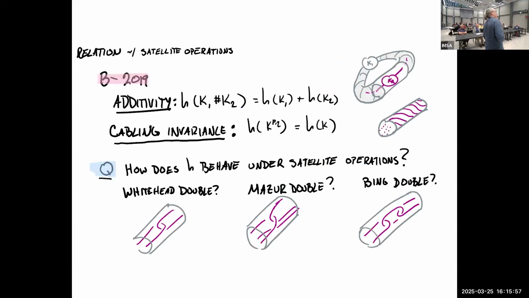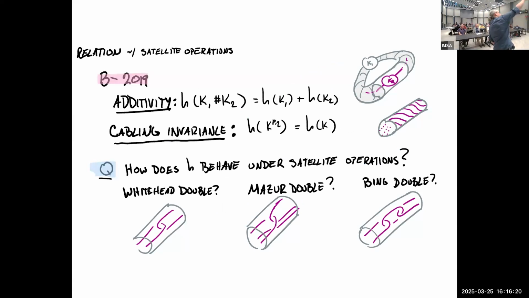So going even farther, we can also talk about these satellite operations. And this was actually my entry point into this theory of Morse-Novikov. Vaginov had given a short course here and introduced me to this problem and asked if the Morse-Novikov number, or the handle number, was additive under connected sum.